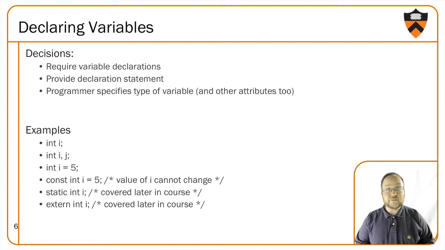So C does, in fact, require variables to be declared before use, and it requires types to be designated for the variables at the time they are declared. C provides a statement called a declaration to do this, and beyond just a simple declaration, it also allows multiple declarations in the same statement, and initialization at the time of declaration.